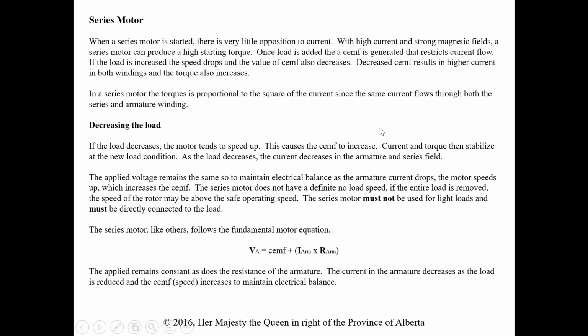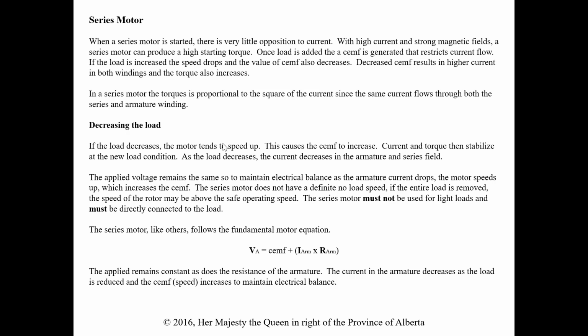So what does that mean? In a series motor, when it starts, there's very little opposition to current. With high current and strong magnetic fields, a series motor can produce high starting torque. Okay, so that's an advantage for certain loads. If we have a very heavy load to start, or we need right from the get-go to basically drive a huge torque load, this is going to be your choice. We want to start this motor under load.